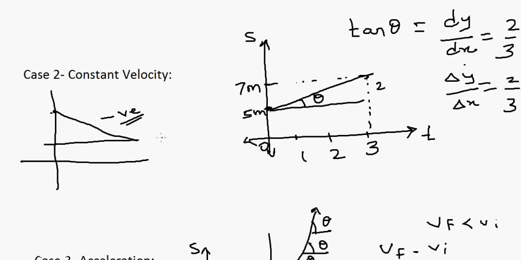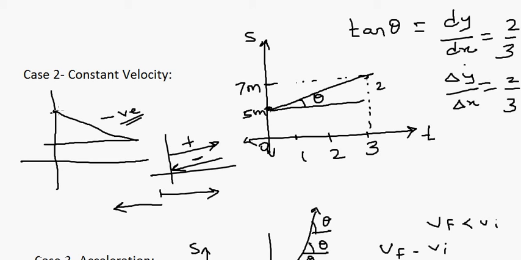As we discussed in the first video, if you remember, if we take this direction as positive, the other direction is going to be negative. So we are not traveling in this direction, we are traveling in the opposite direction. We are not traveling upwards, we are traveling downwards. That means the displacement is going to be negative, hence the velocity is going to be negative.